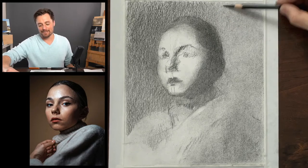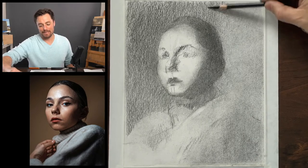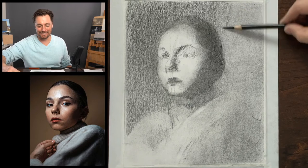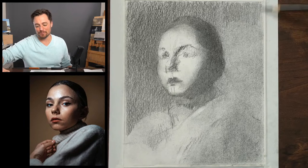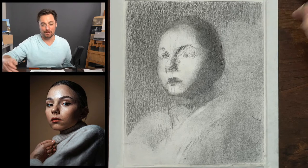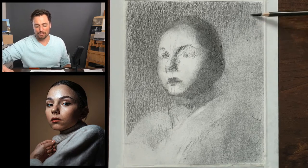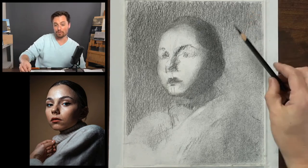About once a year, I challenge myself with a self-portrait, and it is an incredibly humbling experience. I really struggle with them. And I really struggled with portraits when we started up the show. I have avoided portraits for so long because I just know that I become kind of blind to certain things. I haven't really created portraits enough to really get good the way some of these great portrait artists are.